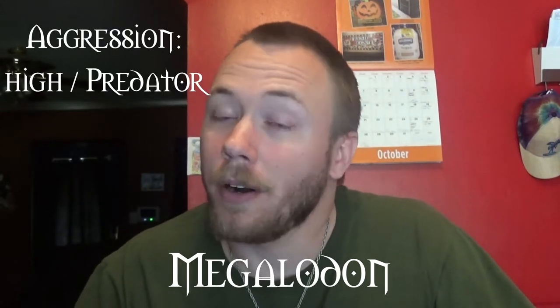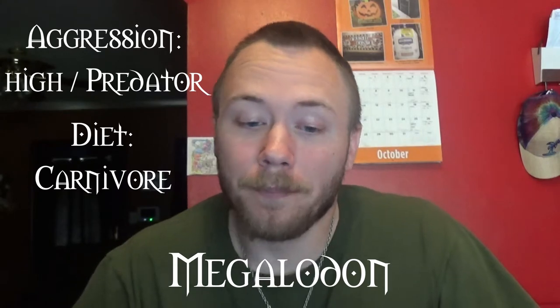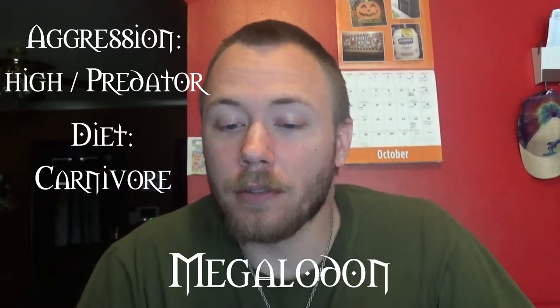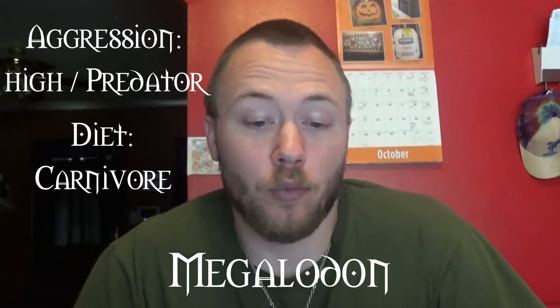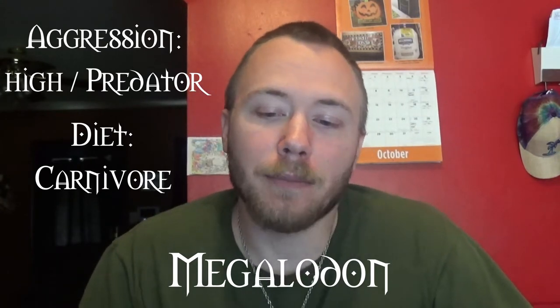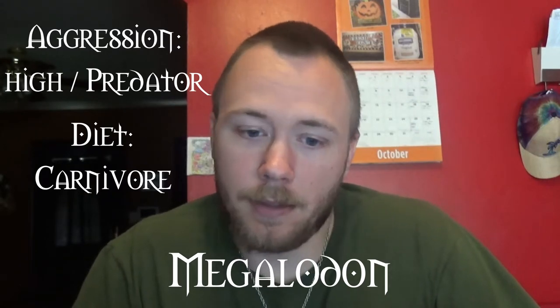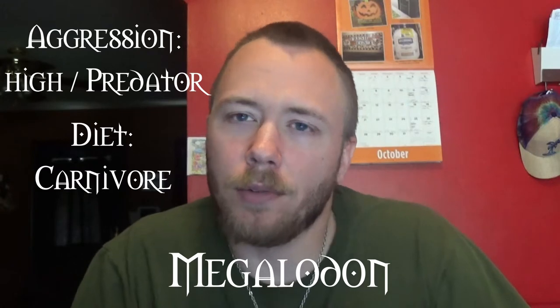The next wildlife is a megalodon. A megalodon is very high on the aggressive level. They are predators. They are carnivores and they live in water. A megalodon is a giant shark. They feed upon large animals, small animals, whatever. Megalodons can reach the length of about 60 yards. So not as big as a leviathan, but it's still pretty big. And they have about 5 rows of teeth.